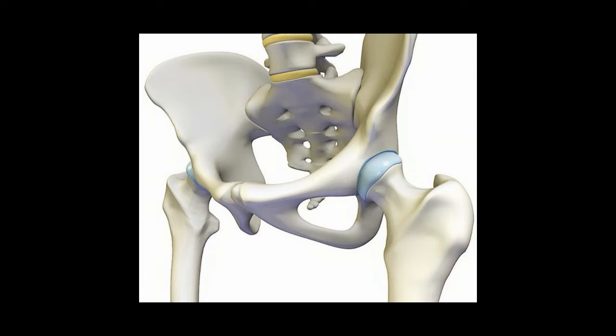The first thing we're going to do is talk about the hip joint. Of course, humans have two hips, and some joints need to be mobile and some need to be stable. In the case of the hip, we need both. We need a great deal of stability and mobility. And the way that the hip does this is by being a synovial joint, first of all, which allows movement.